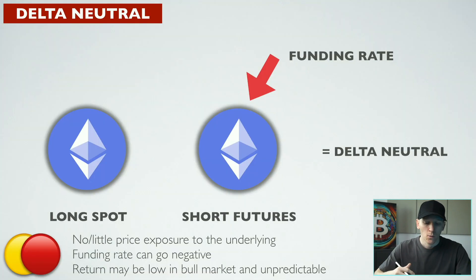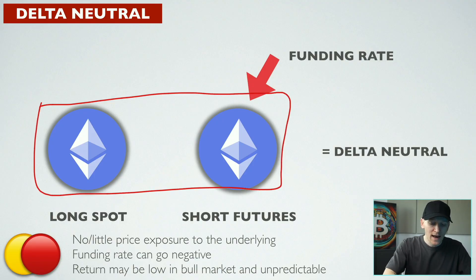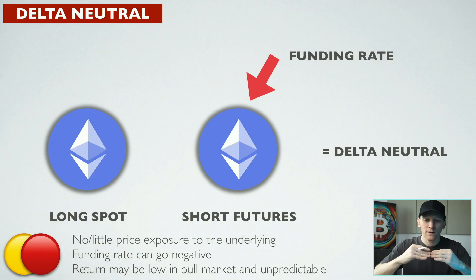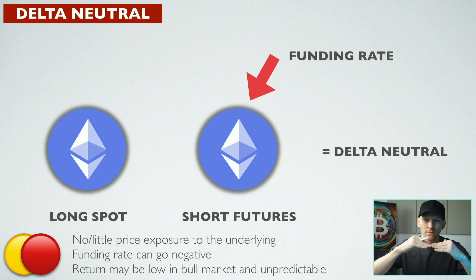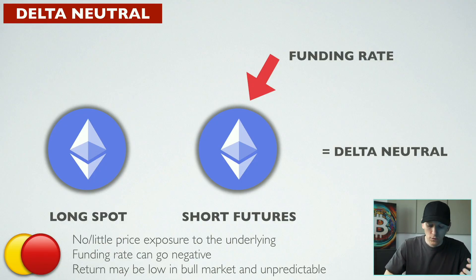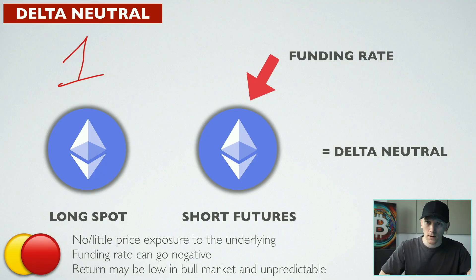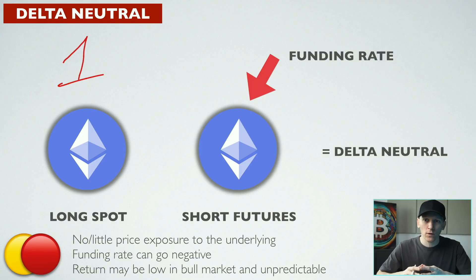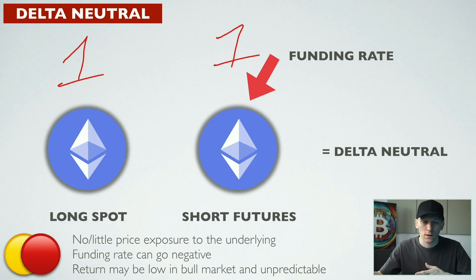So we're trying to completely negate price movements and then earn yield from futures funding. What we do is go and trade a crypto — it doesn't matter which crypto, because the trade nets out a long position and a short position. We're just trying to create a delta-neutral position. We use our USDT to take a position in the spot market — we go ahead and buy the crypto asset, let's say one unit. If we just buy that one unit, we're taking a long position with full 100% price exposure, which we don't want.